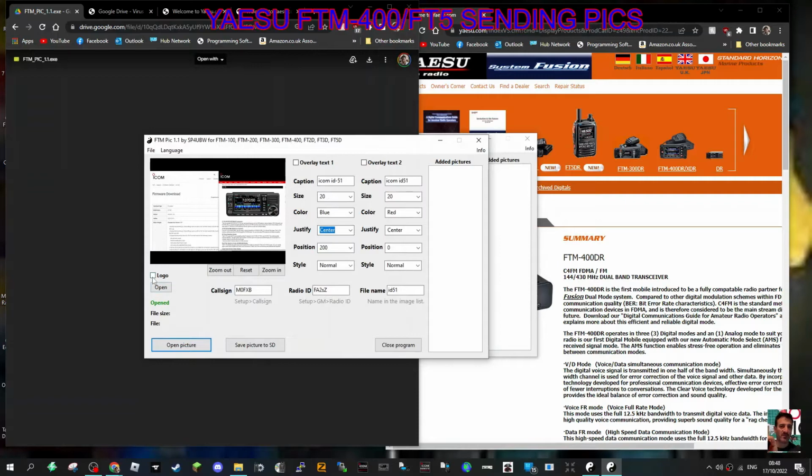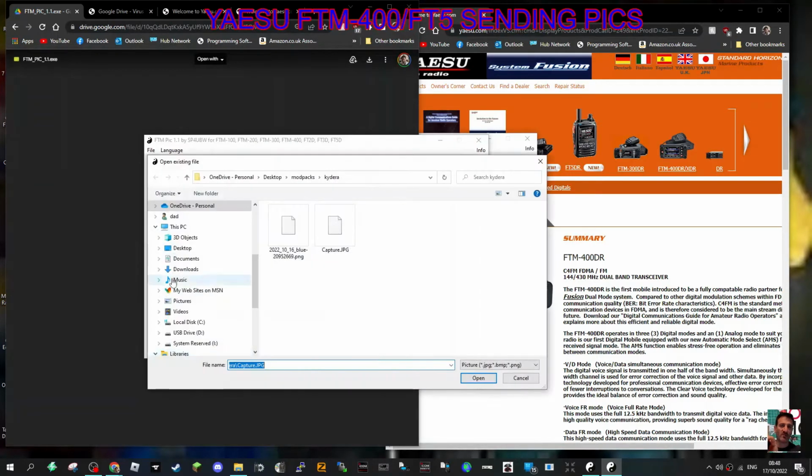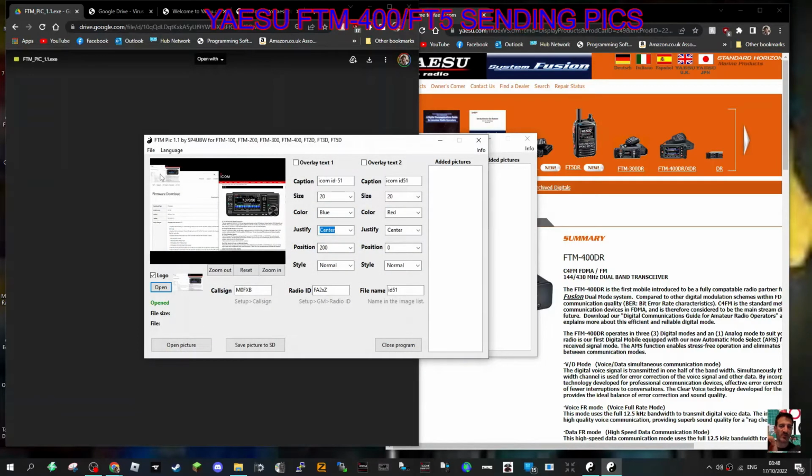You can even add a logo, like so. You can choose the logo by clicking open again. Just put the same one for now. So we've got the logo there, the main photograph, and you can change. You can zoom in and reset and zoom out. There's all different options here. You can add text over the top, which we've just put down here. Let's change the color. There you are. You can add text. Pretty sure you can move that around as well.